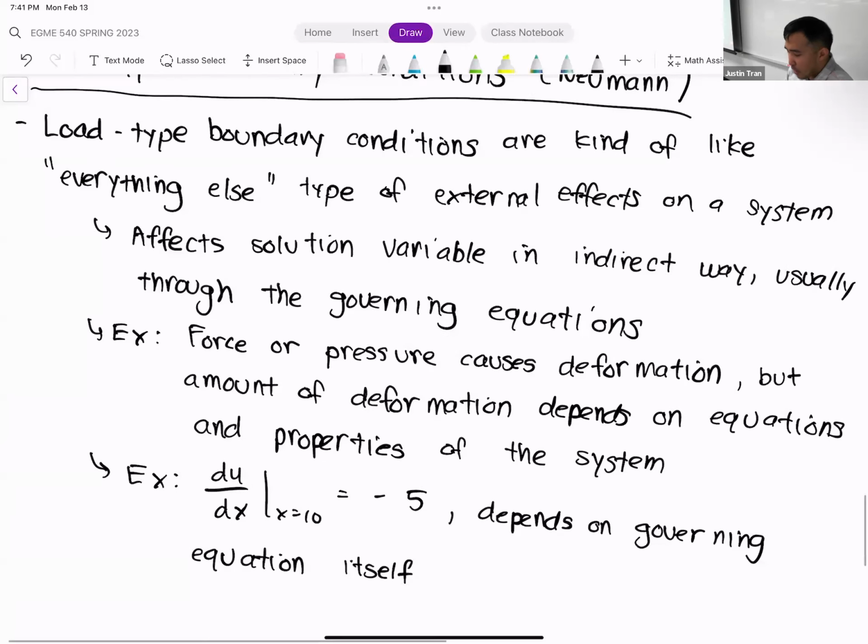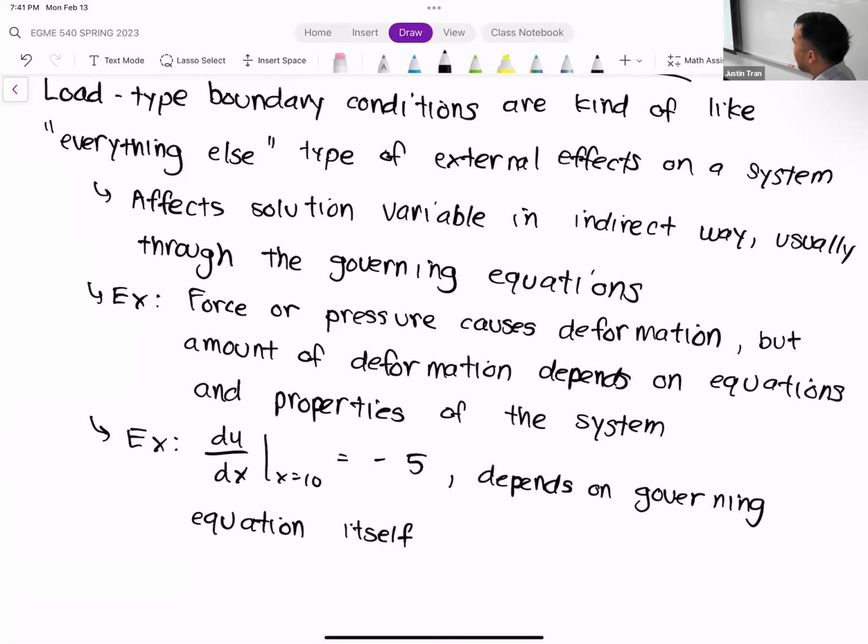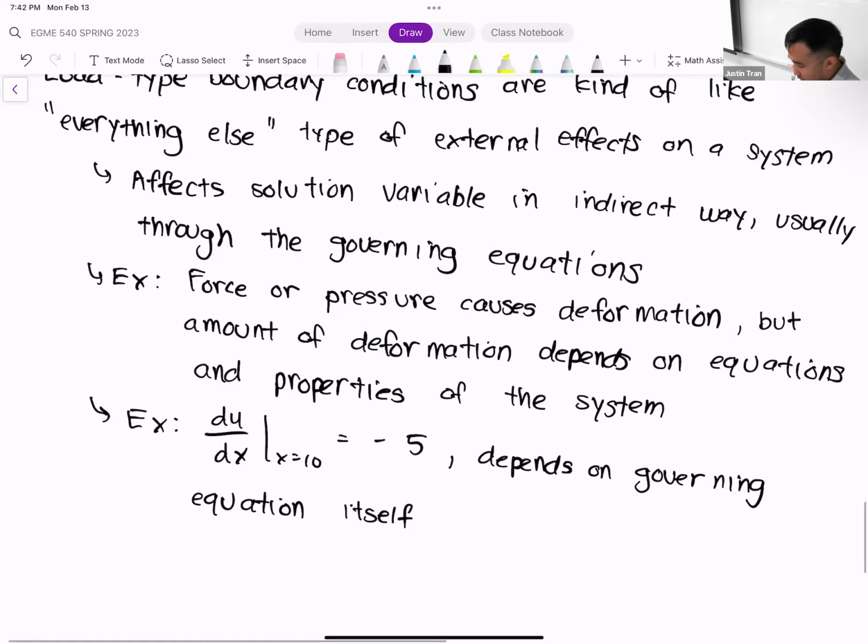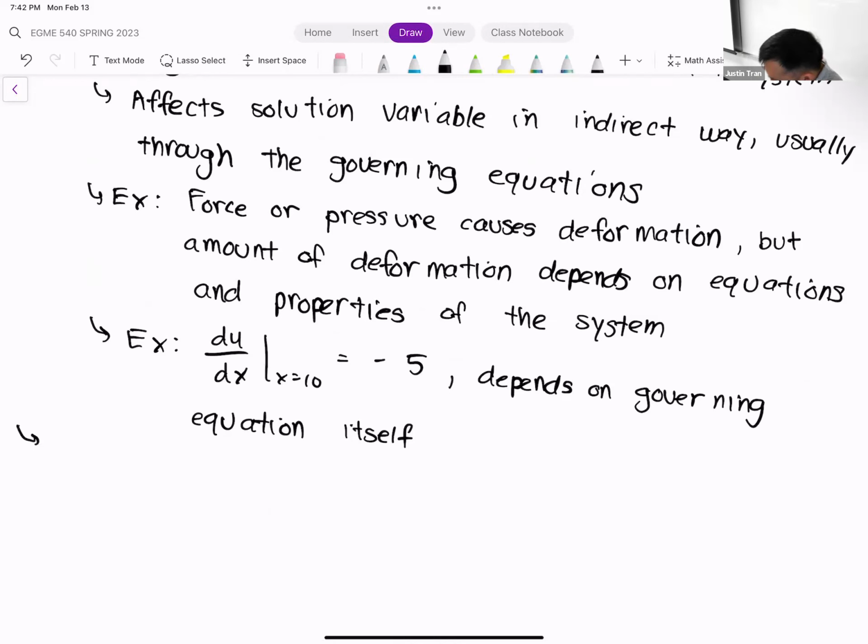The ones we'll see most often in this class are things like force, pressure, stress, bearing loads, things like that. So just be on the lookout for that. And be aware that oftentimes when you're applying these, you have to specify direction as well. Unlike constraint type boundary conditions, you don't strictly need a load type boundary condition to run a simulation.